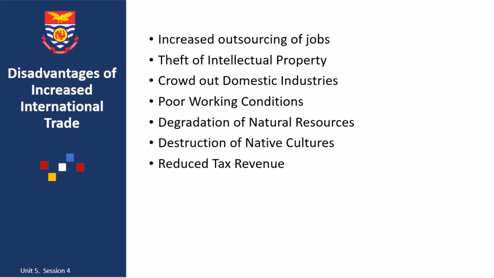Crowd out domestic industries. So when we allow international firms to operate freely in our countries, it floods out the domestic industry. So, for example, the introduction of malls, with the China malls and all that, tends to affect the traditional malls we used to have in Ghana, their sales and maybe their growth rates and all that.